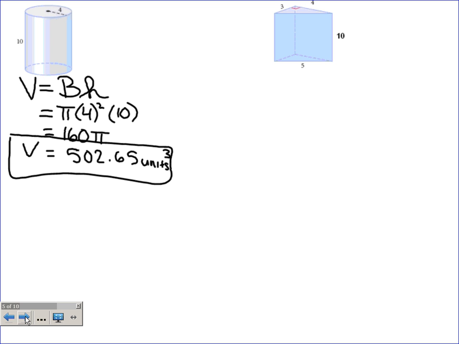Alright, Sierra! What is the name of this shape, geometrically speaking? A right triangular prism. That is genius. Good job. Okay. We have 3, we have 4, we also have 5, there's also 10. There's a lot of numbers on here. What does any of that mean to us? The height of the prism is 10, yes. No. That's the hypotenuse. Base is 4. What's the height of the triangle then?